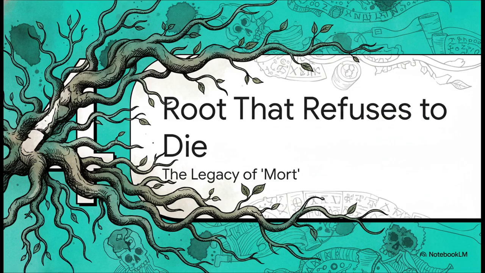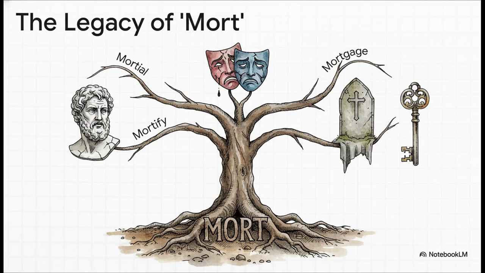So to wrap all this up, let's just take a look at the incredible legacy of this one root. We're calling this section a root that refuses to die, which you got to admit is pretty fitting. The idea of death has, ironically, given our language a word with some serious staying power. Look at this. When you lay it all out, the scope is just amazing. From this one single root, mort, we get words that define our philosophical place in the universe with mortal, our most intense feelings with mortify, and even our biggest financial commitments with mortgage. It's just a perfect example of how powerful and how flexible language can be.